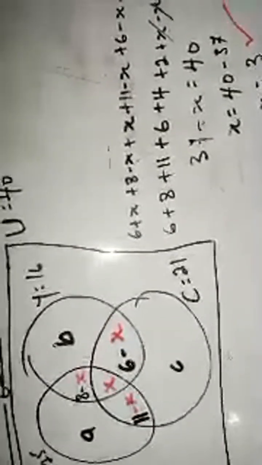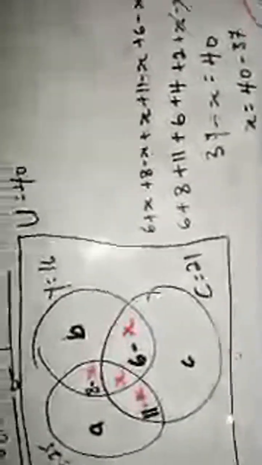So you have to go for a section where those people bought plantain only or corn only. So where do they belong to on the Venn diagram? Plantain only is here, right? So A is the plantain only. What was the value of A? A was 6 plus x, meaning that we've already found the value of x, so 6 plus 3, that is equal to 9.